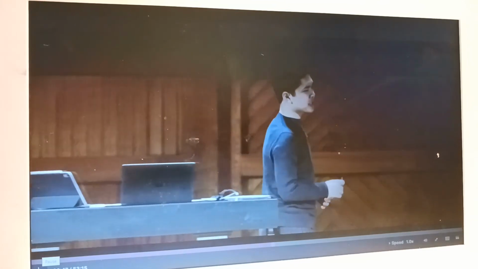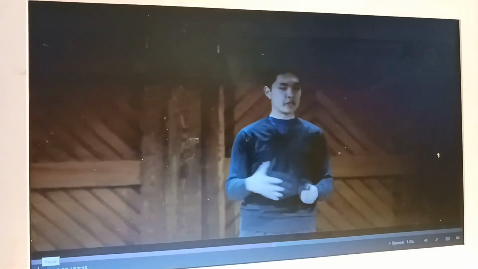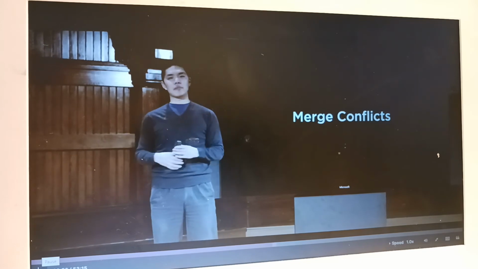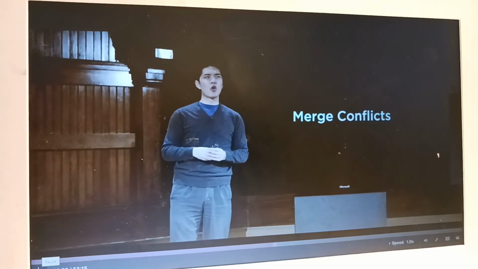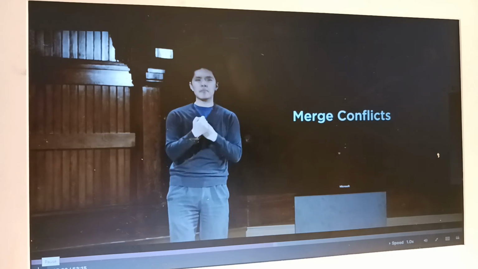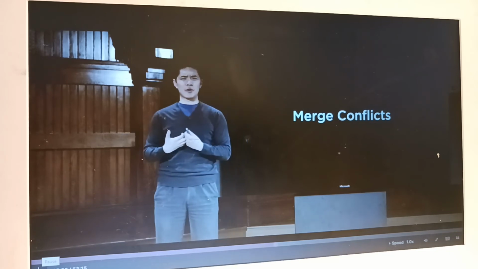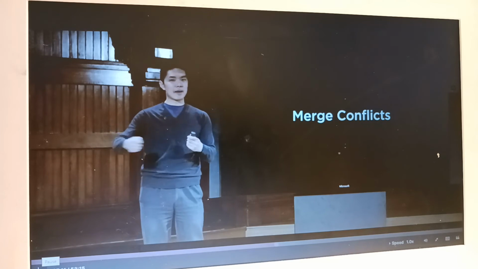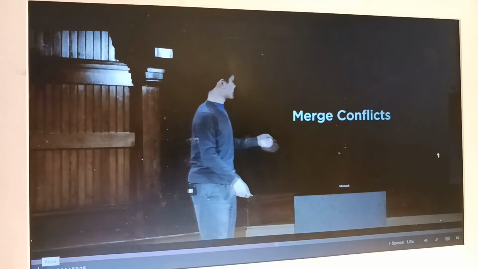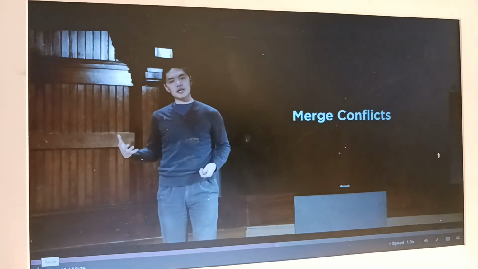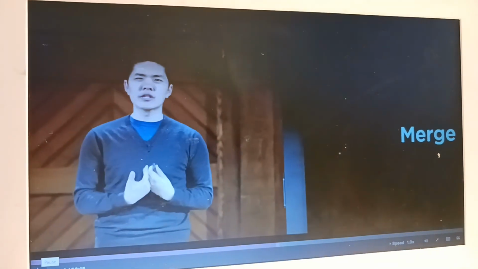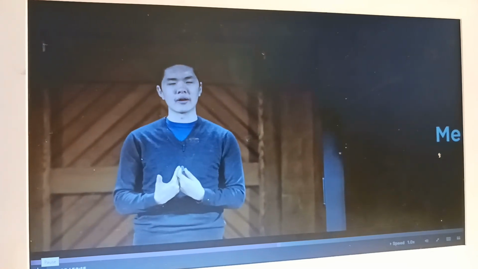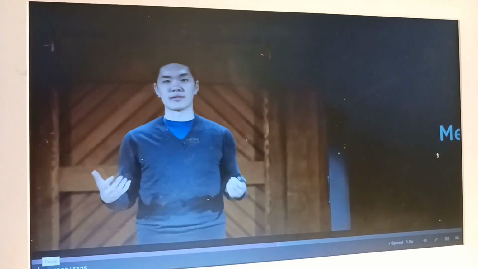But as we do this, you might imagine that we could run into some sort of problem. In particular, we might run into a problem if I've been making changes to my code and someone else working on my same project has also been making changes to the code. What happens if we both make changes to the same part of the code and then try to sync up our work together? What's going to happen? Well, we're going to run into some sort of conflict because I've made changes to the same line that my colleague has been making changes to, and that type of conflict is called a merge conflict. When trying to merge my changes with the changes that someone else has made, we run into a situation where suddenly Git doesn't know what to do. They're two different sets of changes, and we need to figure out how to resolve them and what to do when we run into this sort of conflict.